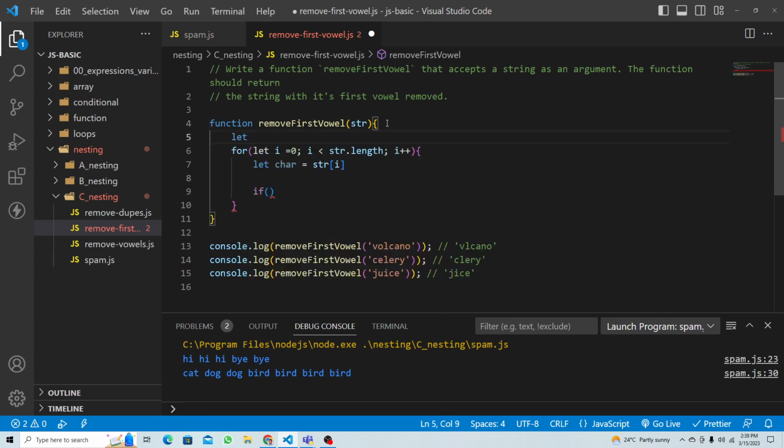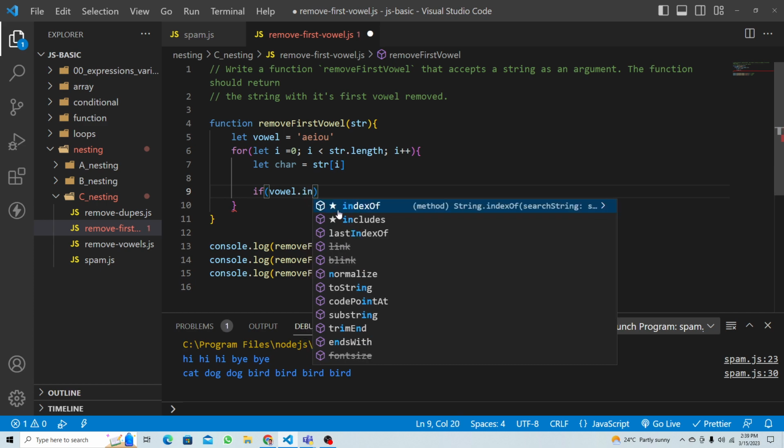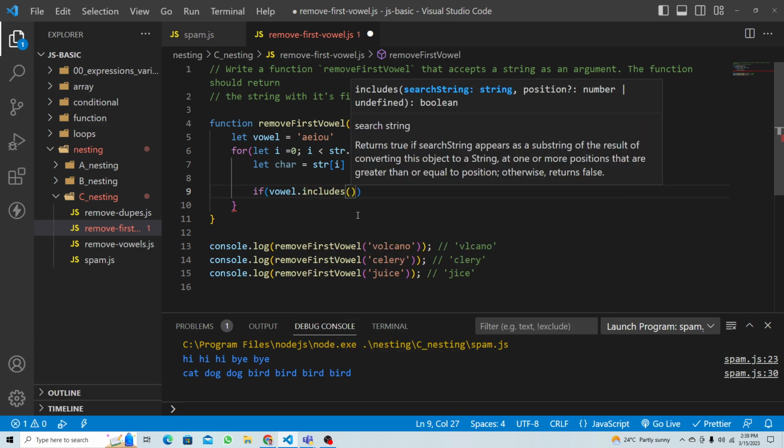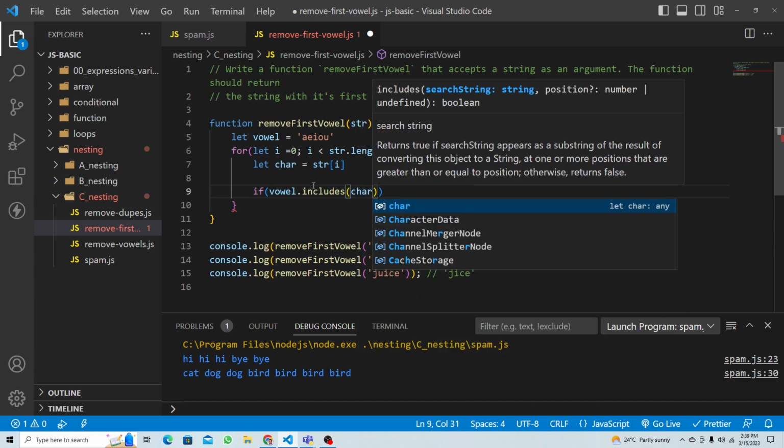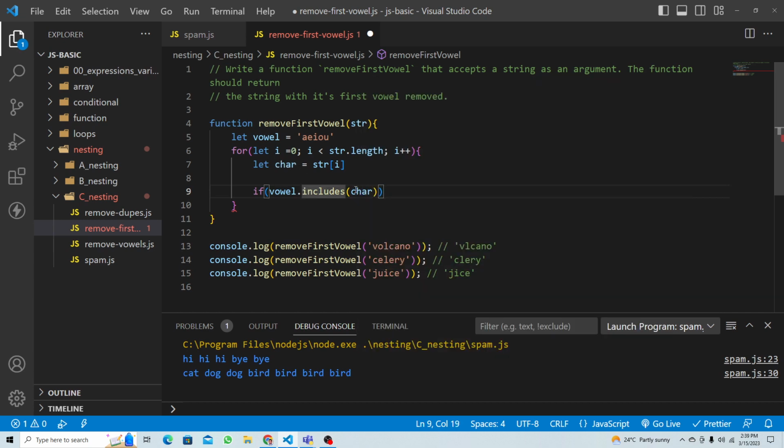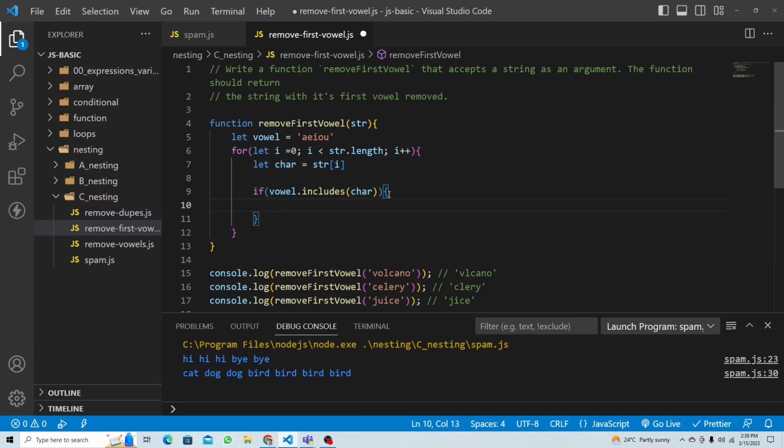Let vowels equal to A-E-I-O-U, because I need to check, right? So I will say vowels.includes(character). Okay, if this character is a vowel, as soon as I find a vowel character, then I need to return.